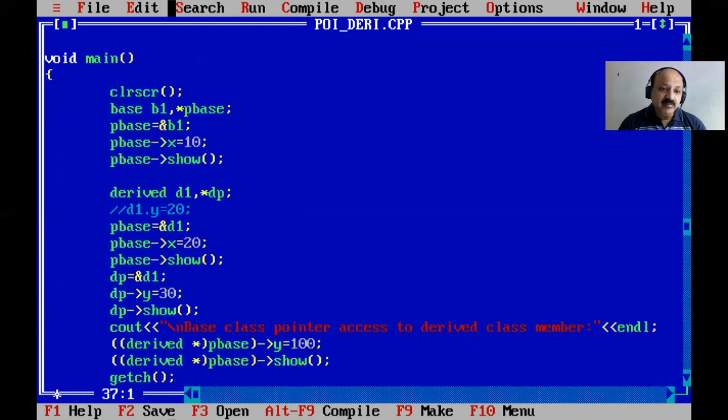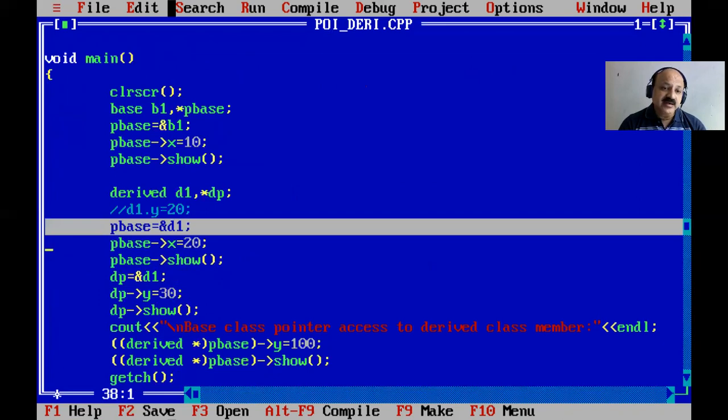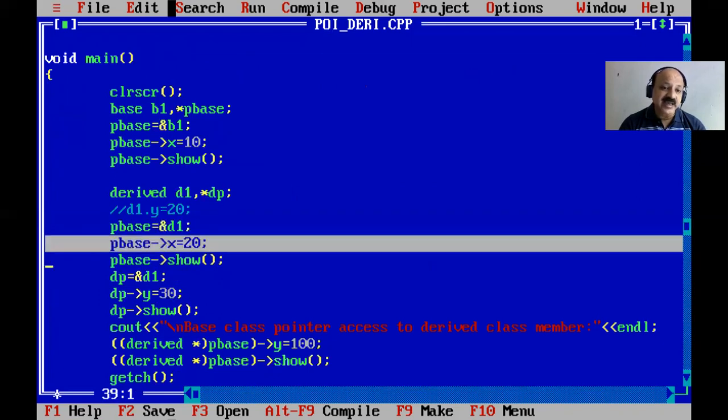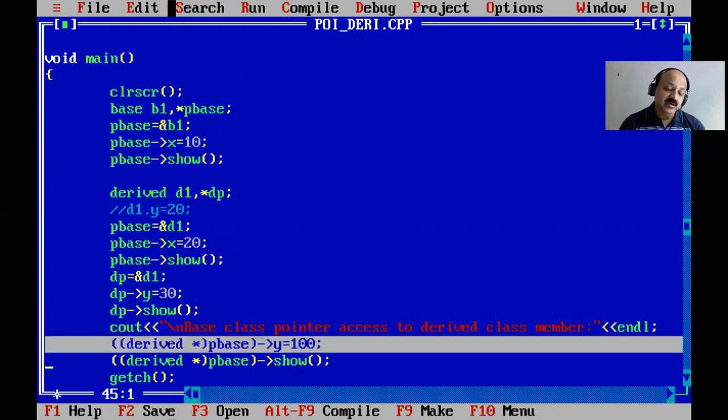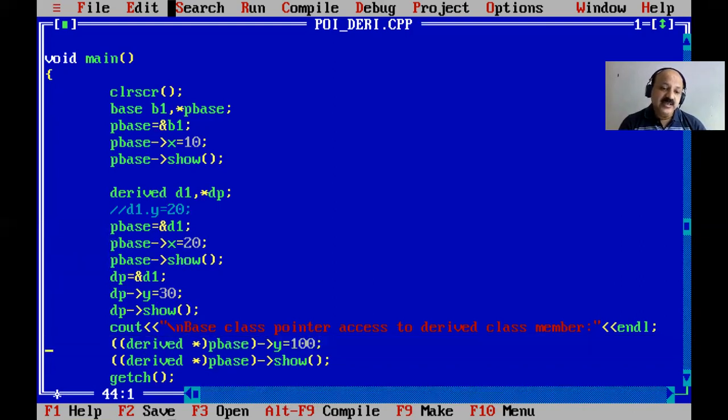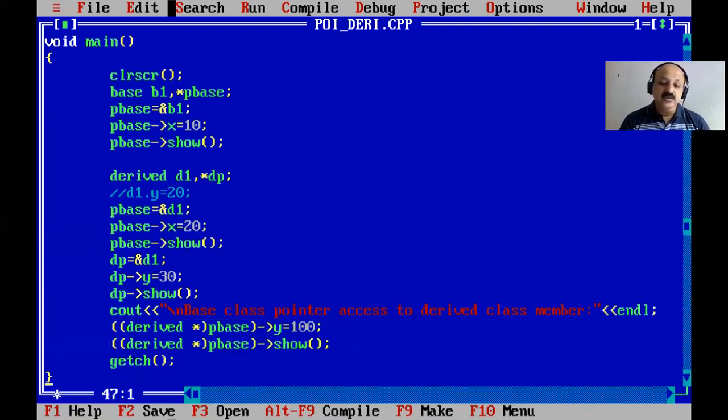So here we can assign the base class pointer the derived class address, but that only accesses x, because that is inherited in the derived class, and show is also inherited from the base class. But how can we access the child's member y and the show of the derived class? The parent has the right to access the child property, so here we have to prove that typecasting is needed. Yes, so that is our last conclusion. So all of this we have tested, and that is a pointer to derived classes.